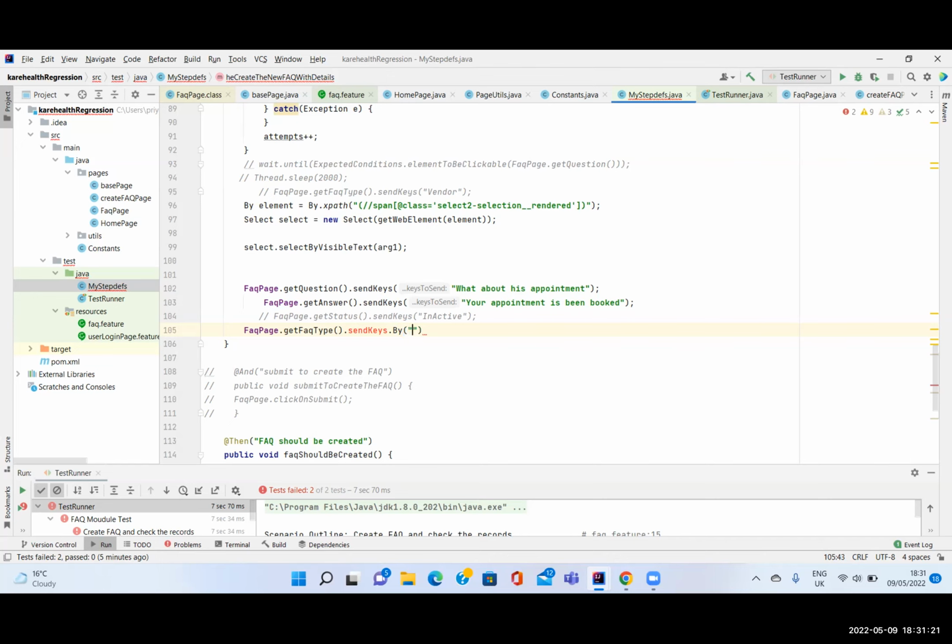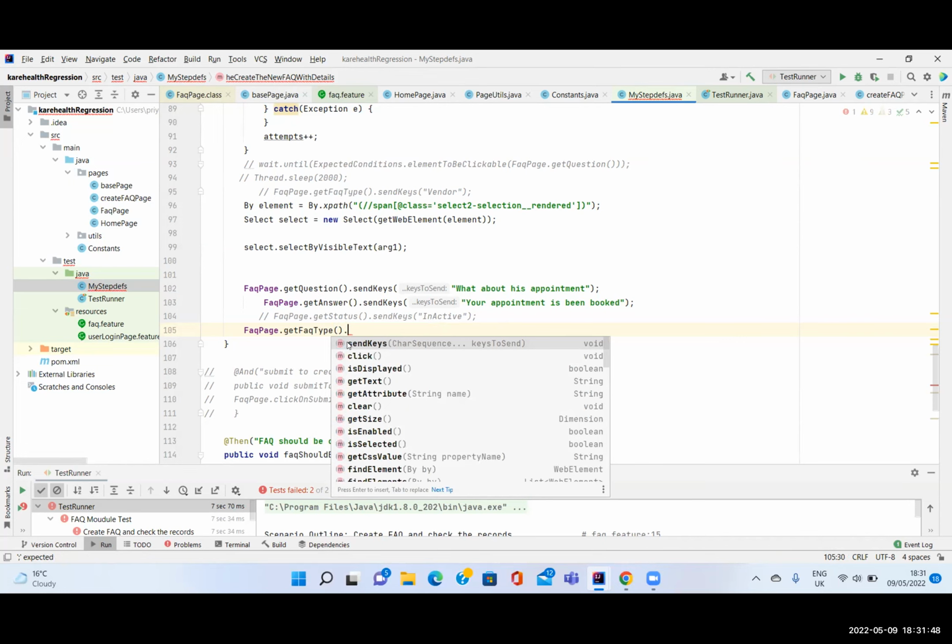Why is it not taking? It was a class name, but why is it not coming now? No, you're trying to give something as send keys. What is it you're trying to achieve here? I'm just trying to put that class name, right? You said, do I need to put it here? No, it should not be before send keys, right?